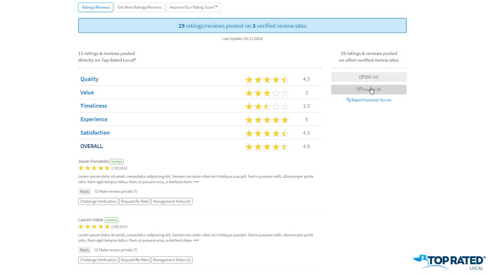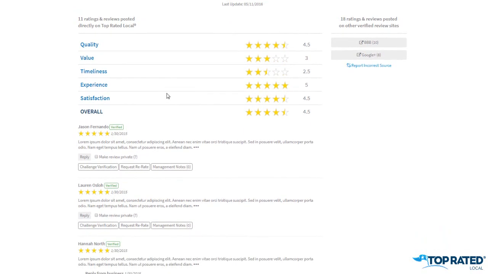This is really convenient for a business owner because really from one page, they can see all their ratings and reviews overall, and they can access those ratings and reviews really quickly. Because if I clicked on this BBB button right here, it would just take me to the BBB profile for this business, and I could see those reviews and manage them on BBB very quickly. Same with Google here. But what I want to look at today is really Top Rated Local and how you can manage your reviews directly on Top Rated Local and the power of using Top Rated Local to really build your brand online as a small business. So let's go ahead and take a look at this.